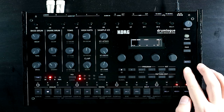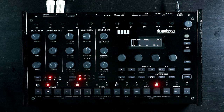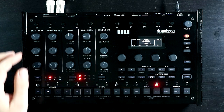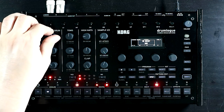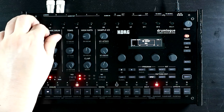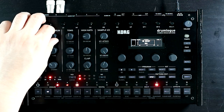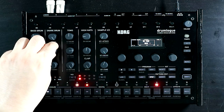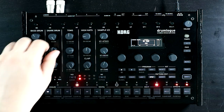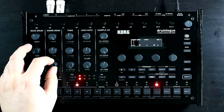Let's move over to our snare, and we'll just keep things simple to begin with, and we'll just pop some stuff down on your 5 and 13. Again, this is just the default sound. So on the front panel, what do we have control over? We have control over the attack of the body of the sound. Let's go over here, ringing there. Much snappier there. We have control over the tuning of the ringing. And we have control over the decay of the noise element.